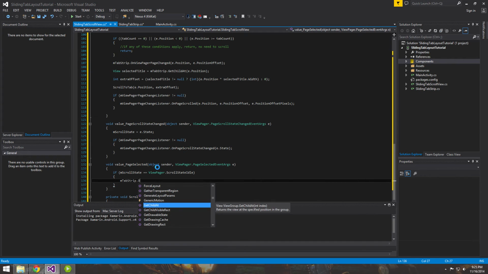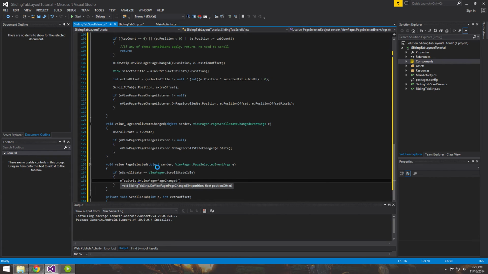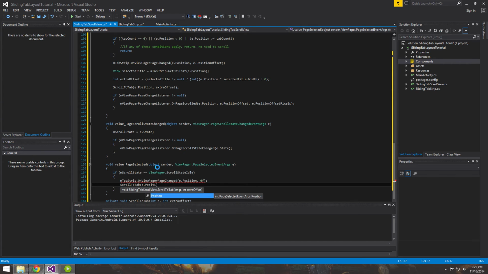So in this case we want to call onViewerPageChanged, this very important method that I keep talking about. We've already implemented this method, by the way, if you don't remember. I mentioned that it's important in the last tutorial, but we haven't yet actually called it. So here's where we're calling it, and I want to make sure that you guys see.